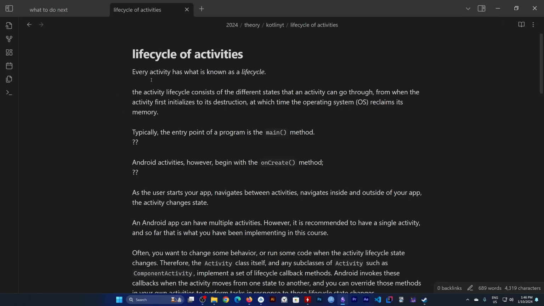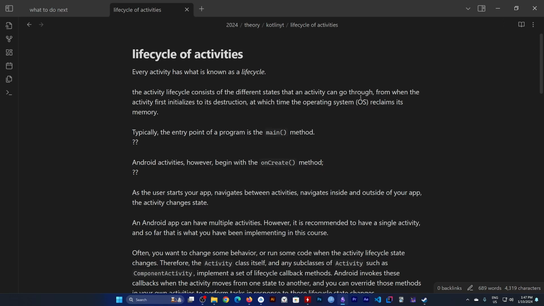Every activity has what is known as a life cycle. The activity life cycle consists of the different states that an activity can go through, from when the activity first initializes to its destruction, at which time the operating system reclaims its memory.